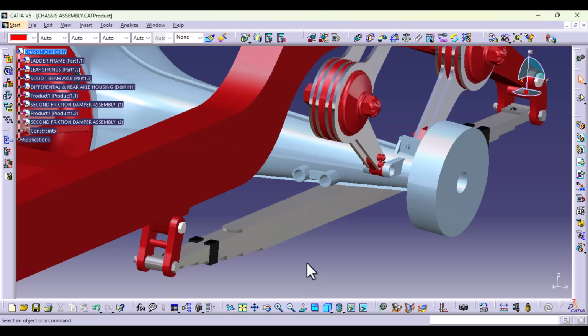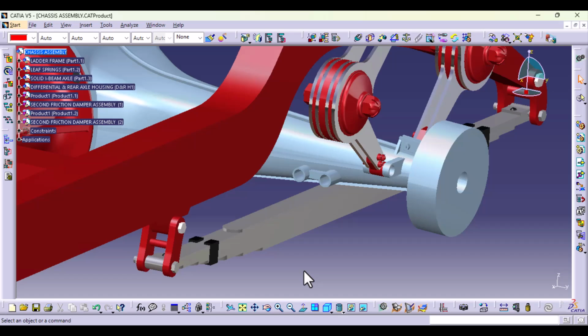So publication in CATIA V5 is a very, very important tool, and it significantly enhances the design workflow by allowing users to manage geometrical elements effectively. It's going to create collaboration, and it's also going to ensure that design changes are efficiently propagated throughout the assembly. So any design change that you make to the positioning of the axle should be propagated to the dimensions and the constraints of this new feature that you are creating.